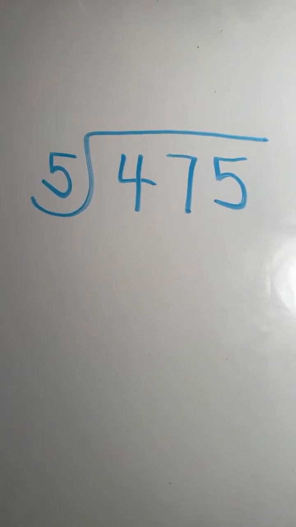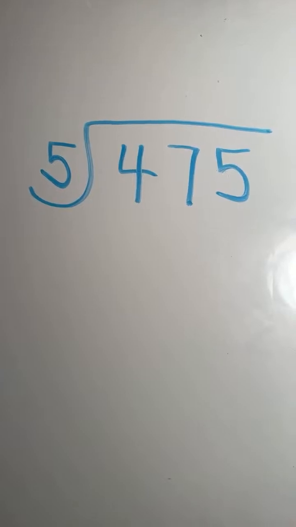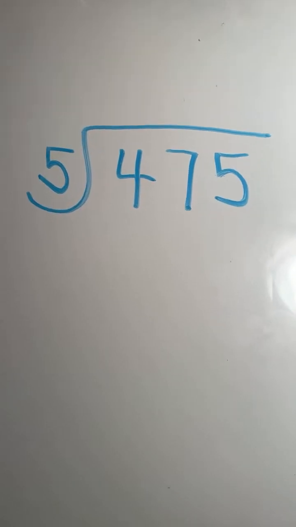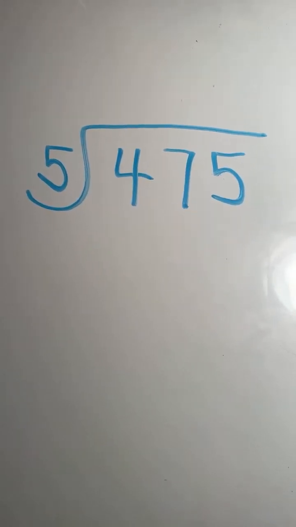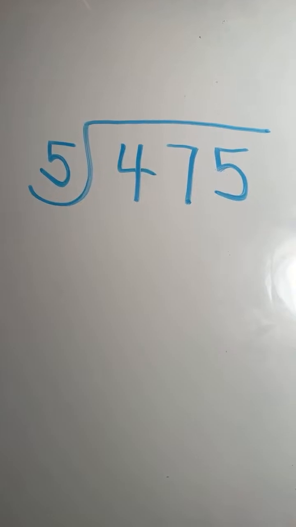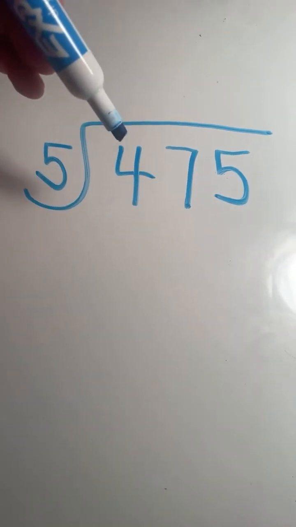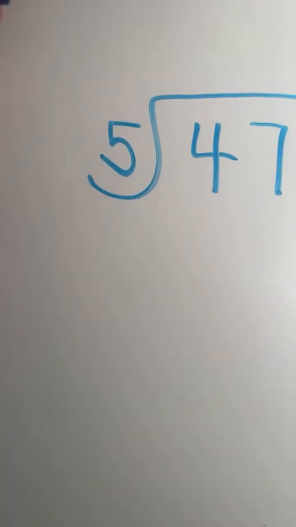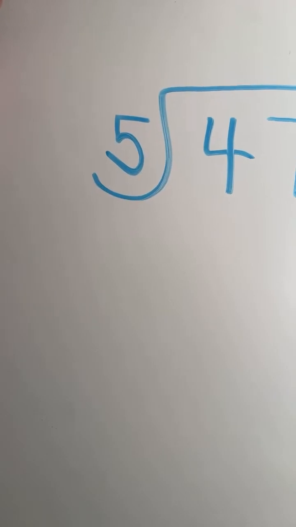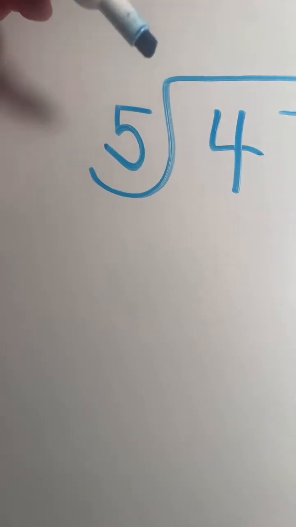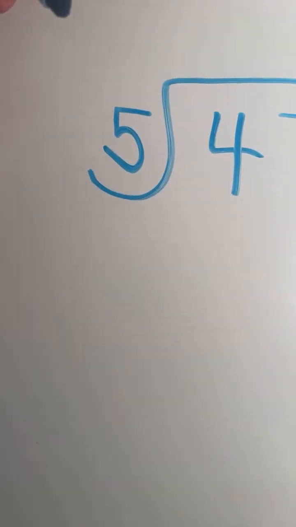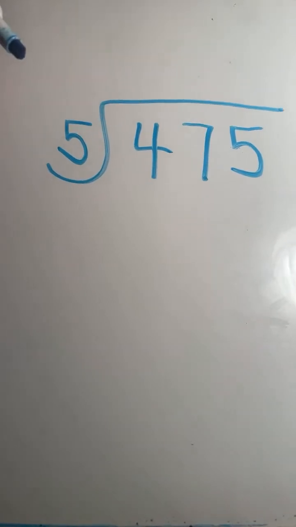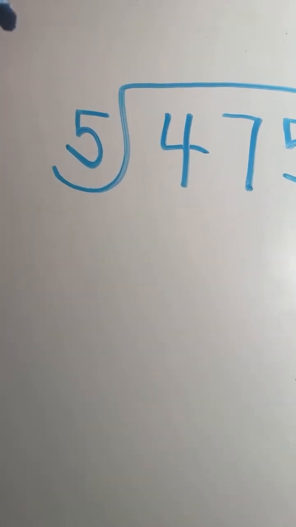All right, so our first example problem is 475 divided by 5. I'm going to go through step by step how to solve that problem. Now, the first thing we want to do is divide by the smallest number possible. We're looking for the number within the number here. Only rule is the number inside the square has to be bigger than the number outside the square. And as you can see here, it isn't, right? 5 is bigger than 4. So we cannot start out with 1 digit by 1 digit division. But we can start with 2 digit by 1 digit division.